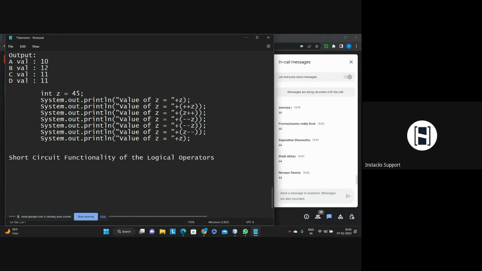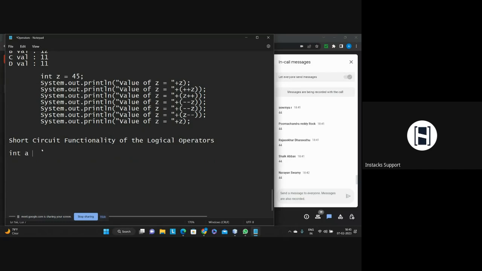So now have a look at this here. I have created three variables, A, B, C. Now I'm saying C is equal to, remember our logical operators are always going to give the result in the form of a Boolean value.